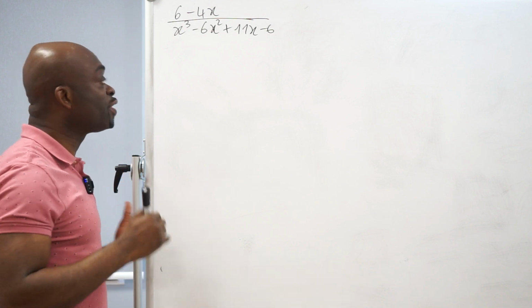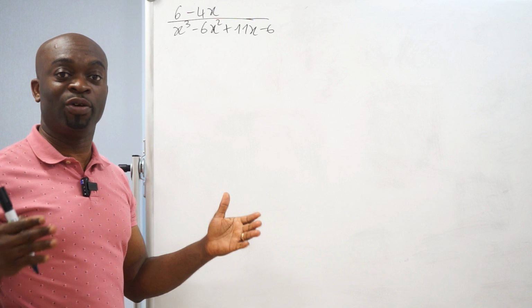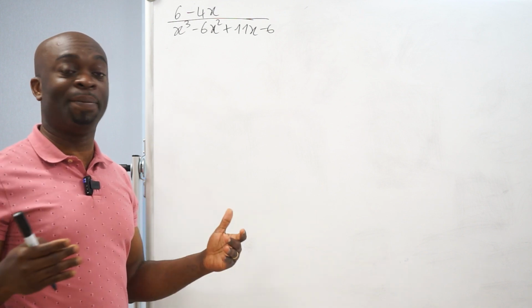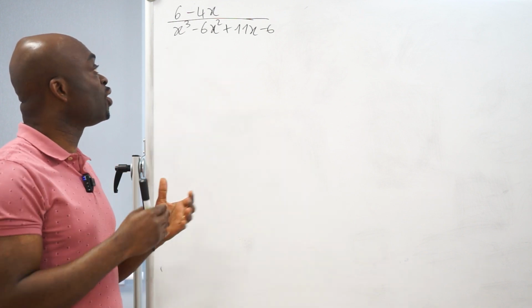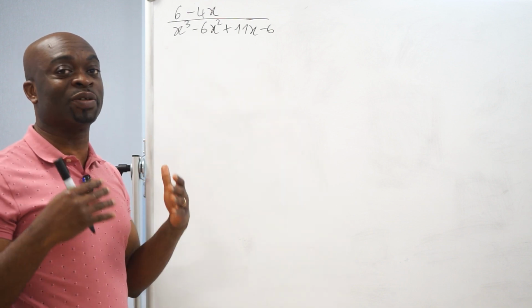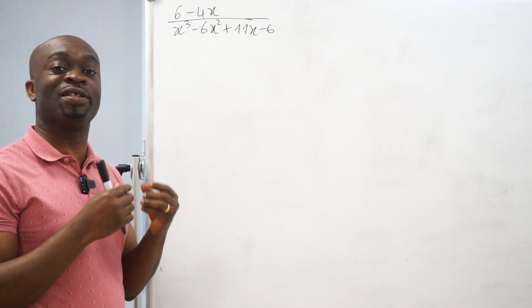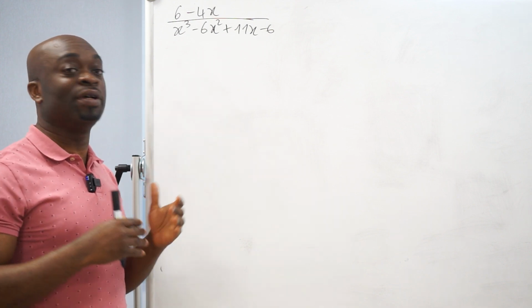minus 6). So the first thing we always do is to go into the denominator and see how we can break it down, how we can factor it. That's all about it. So we go there and then see. So now can we factor that? As we look at it right now, it's more difficult to think through just like that.